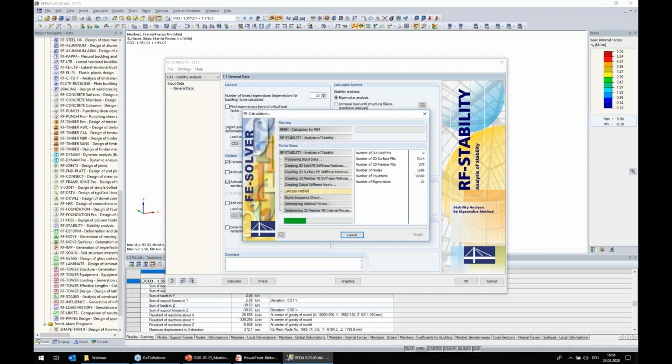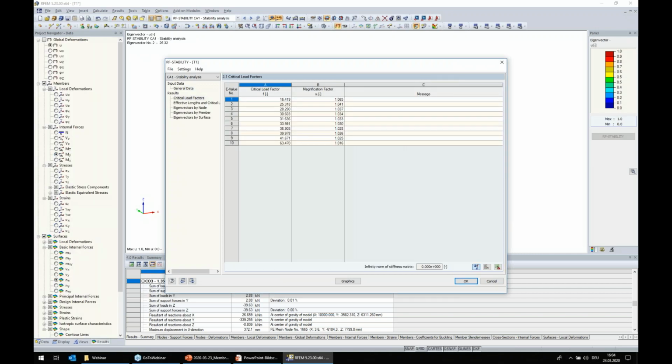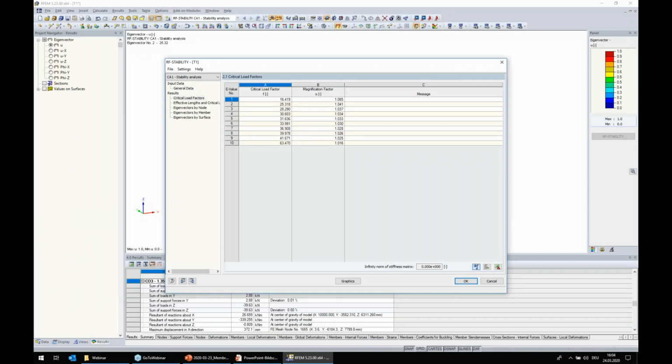And it's also quite interesting that you can combine the stability module with this integral model where we created wind loads from a numerical wind tunnel test. You see, it's quite mighty, because RFEM is programmed so that you can combine everything from any source and use it together. And now we get, within a few clicks, the information that for this load condition, the model will buckle if you increase the load with a factor of 16, which is in fact quite good information.